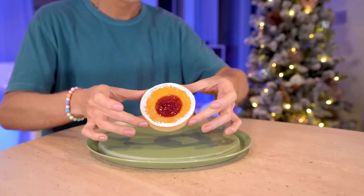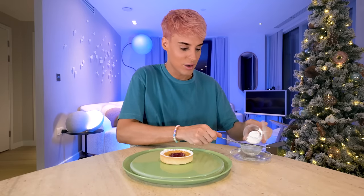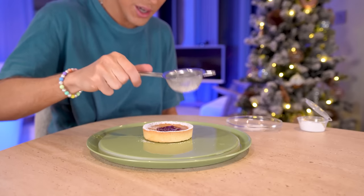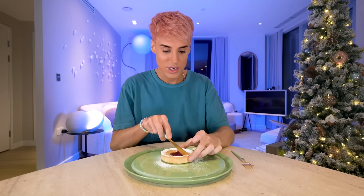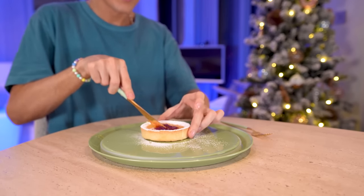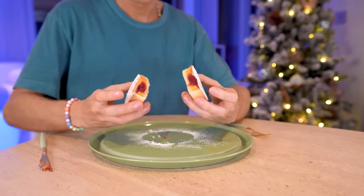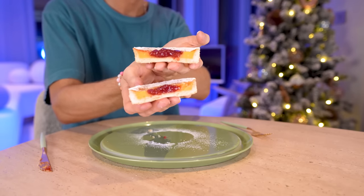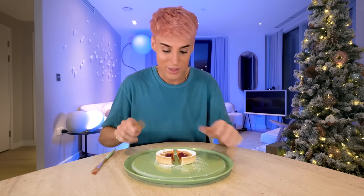The biggest difference between this and the animated one is actually the icing sugar dusting — I've done it in the wrong spot. I think it's because it starts to disappear when it touches that soft center, because this one is very gooey in the center, not cake-like. This is a citrus tartlet with Scottish shortbread crust and wild berry jam in the center. It is soft like cake — not crunchy on the sides — so it does remind me of the one from the movie.